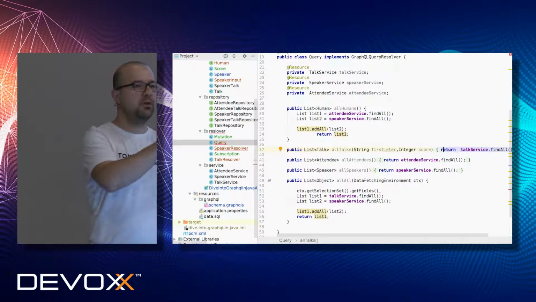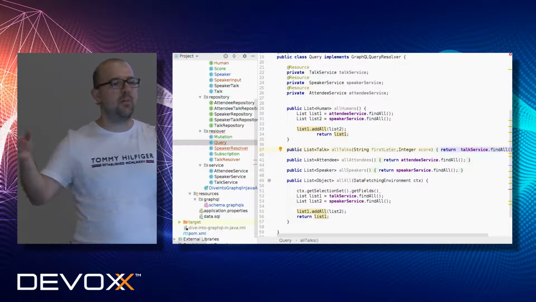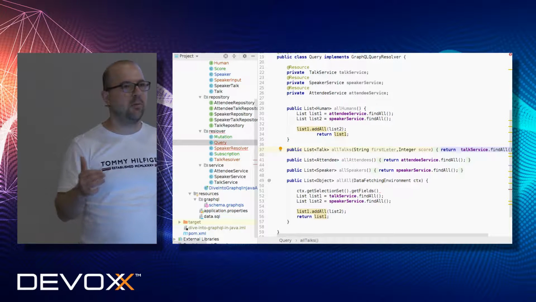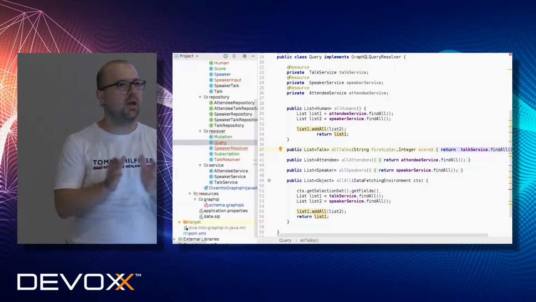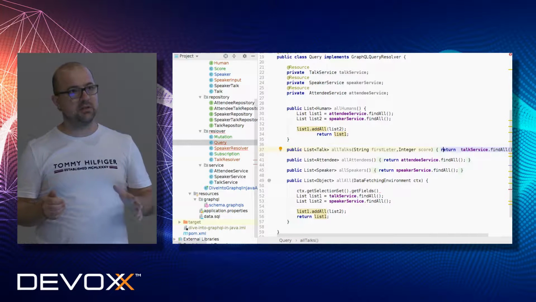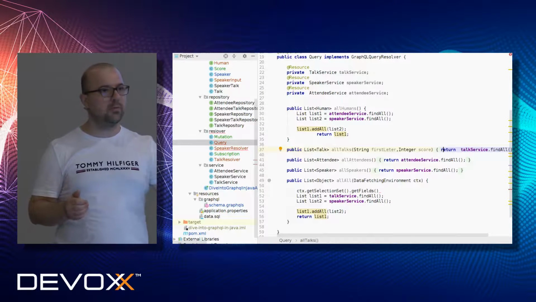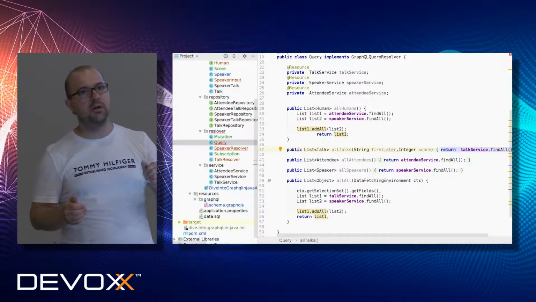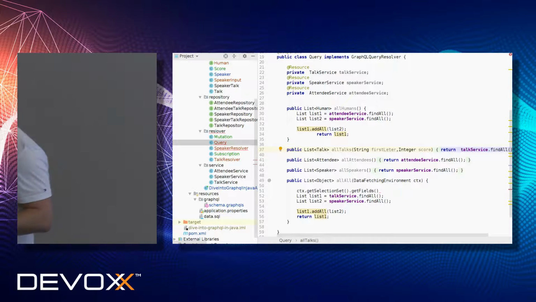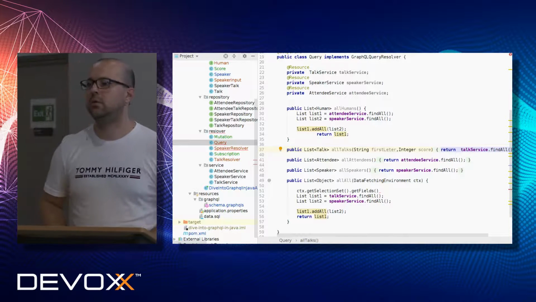It's just, okay, here I'm going to send parameters, and then something's going to happen in the backend. But from the GraphQL point of view, I just send the parameters, something will happen, and I will get a response. Does that answer your question, or maybe we can just take it offline, because maybe it's easier. Any other questions?